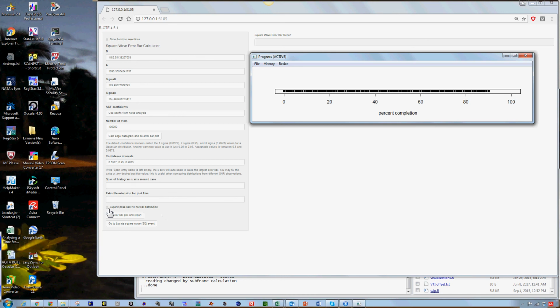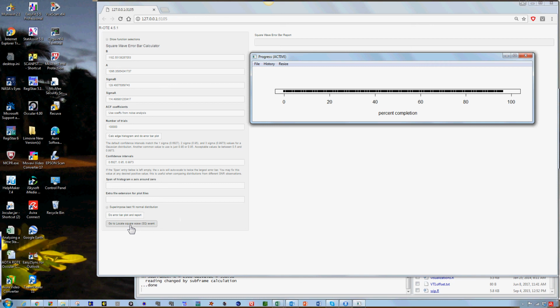We can superimpose a normal distribution of best fit to the histogram, and if we change any of these, we can do an error bar plot and report, and that will generally go a lot quicker because we've already done the analysis.